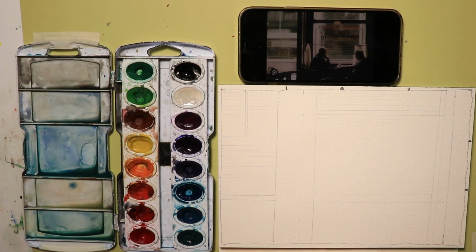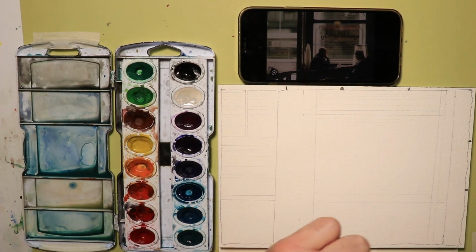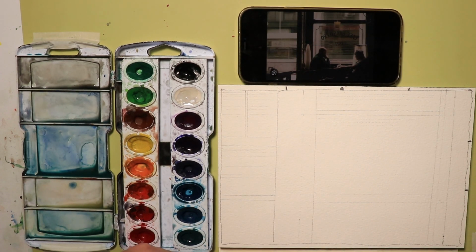All right, so let's take a quick break. We'll come right back. We'll draw in our figures, some chairs, a few other little details, and we'll be right into the painting portion, and you're going to have a really fun time painting along with us here.